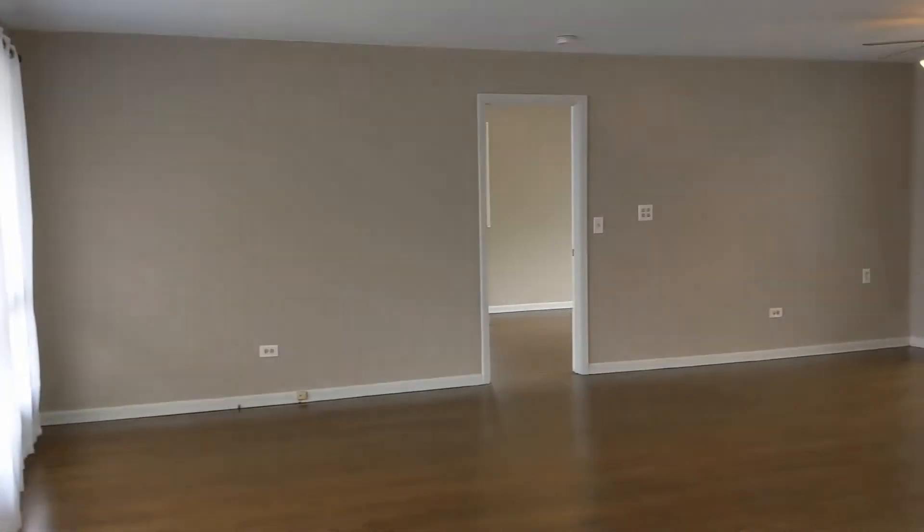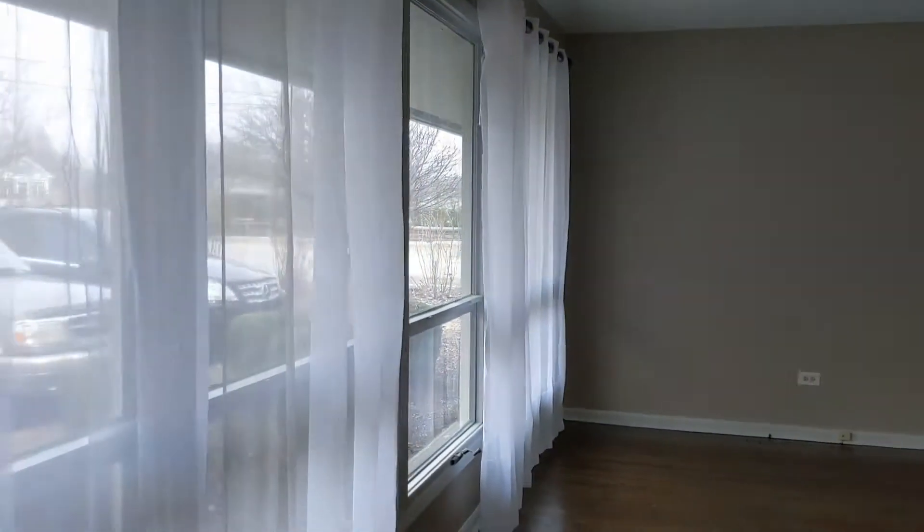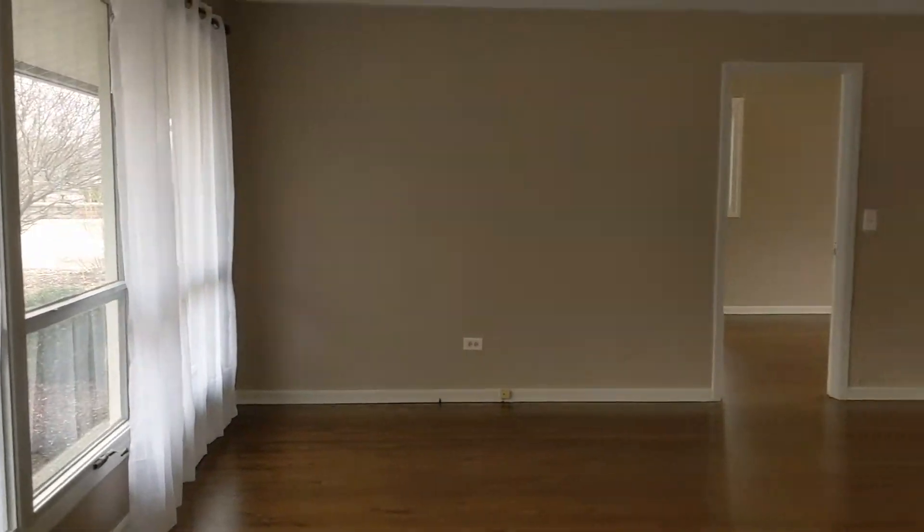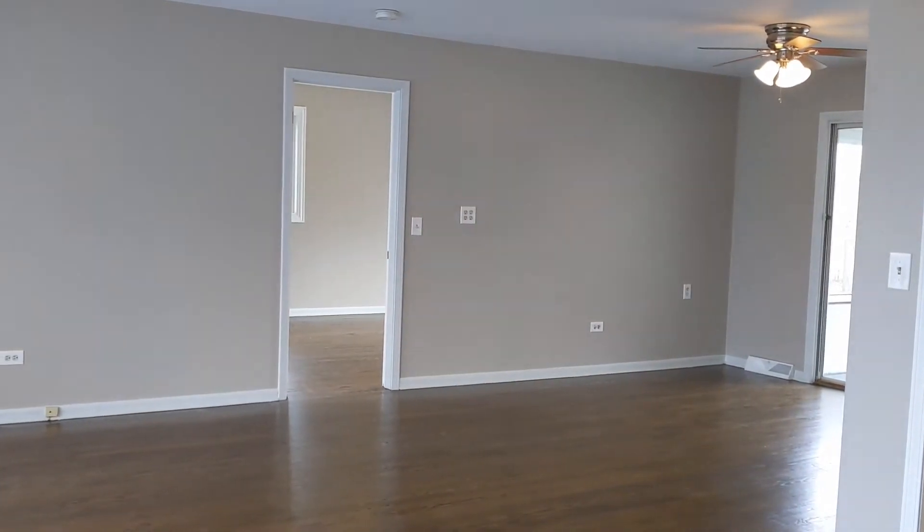Here's one entrance to the two-car attached garage — we'll see that as we walk through the other way. This is a nice bright open area with big windows that go all the way down, with good visibility from Lincoln Highway. Being unincorporated, you'll have a lot of flexibility with signage here too.